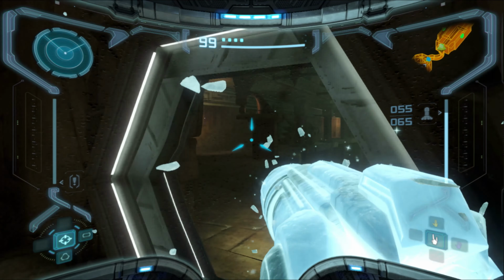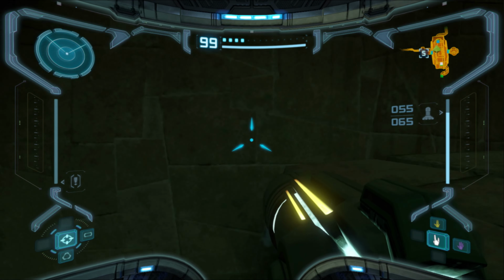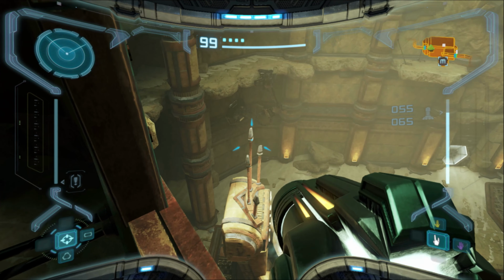So we know we have lots of different ways to get places. Dude, I love the effects when you charge this baby up. That is dope. All right, so now that we did this, we can now shoot this here. Bro, I ain't got no time for you right now. Three of them. Oh, I can't do it while the Chozo Ghosts are active.